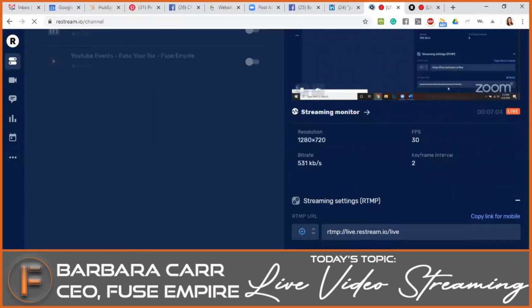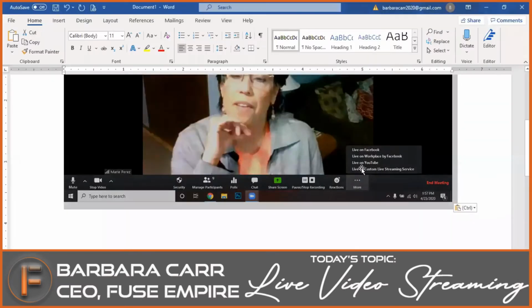There's a spot in the settings where it's custom live stream, and it will ask if you want to add a custom channel. You say yes, and you just add the URL and the stream key, and it does work on there. You just have to manually add it through Zoom. It's not like how Facebook and YouTube already have it as an option, where you can just choose them. Restream doesn't have them as an option right here yet, but you can do it custom yourself.